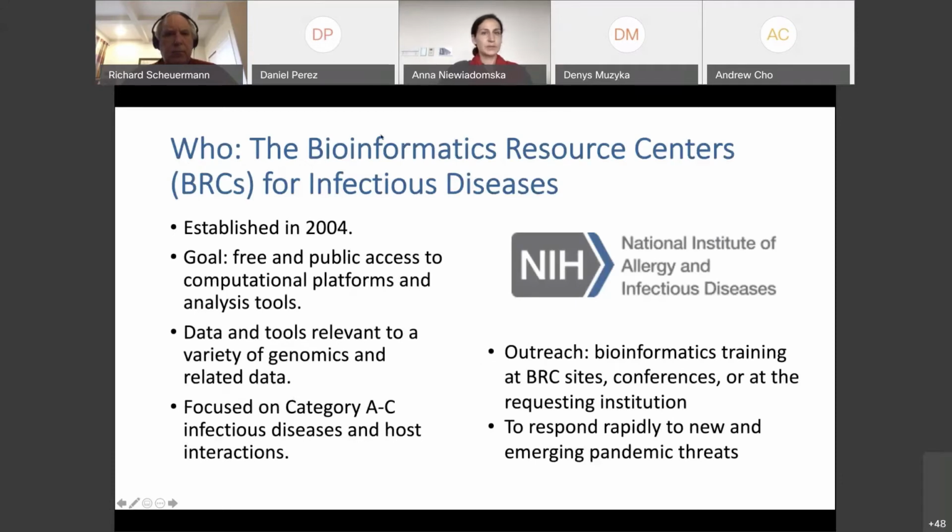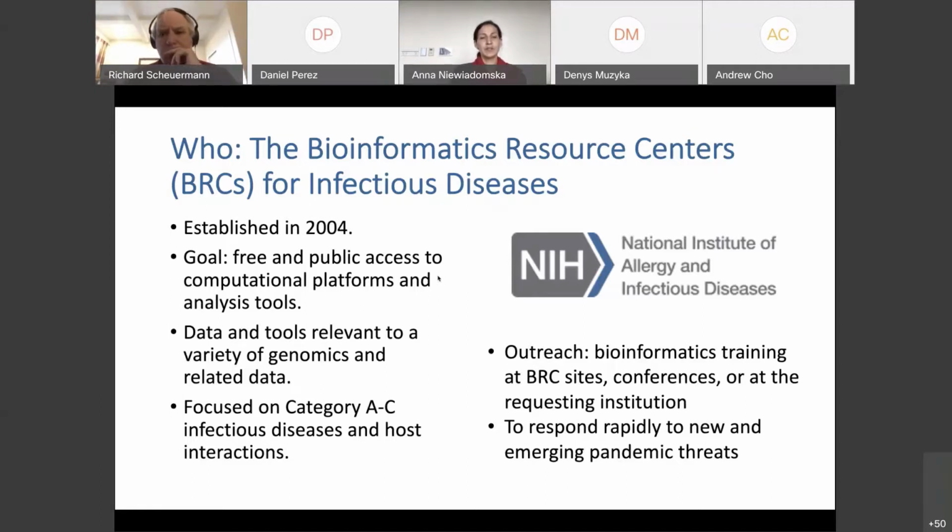Just to give you a little bit of background on who we are, the bioinformatics resource centers were established by the NIH, the National Institute of Allergy and Infectious Diseases, in 2004, with the goal of providing a free and public platform to enable researchers to access the growing number of types of data and the growing quantity of data on genomics and other related data.